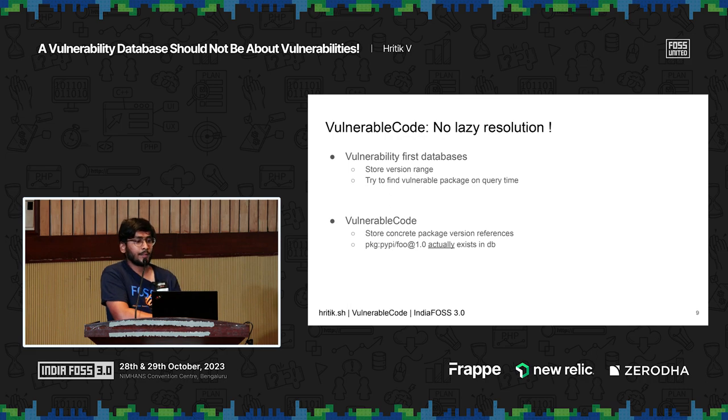At VulnerableCode, what we do, we store concrete packages. We have a way of storing every package that you can fathom. And we store all those packages that are vulnerable to one given vulnerability. So CVE 1234 now does not affect 1 to 4. We tell you it affects 1, 1.1, 1.2, 2, 3, maybe not 3, maybe not 3.2, and then 5. We'll give you an entire exhaustive list so that you don't have to figure out what greater than 1 means in NPM and what does it mean in PyPI. When you deal with different ecosystems, it becomes a problem slowly.